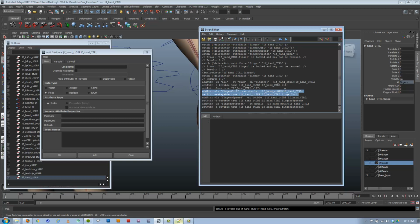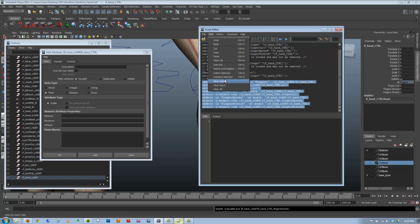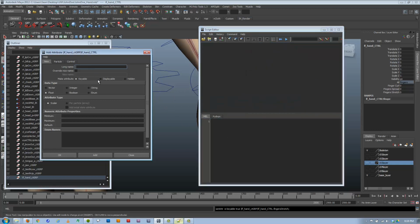So as we go through and do this, what I'll do is make the index one, and then I'll just copy all this, go into Notepad++, do a search and replace all the index for thumb, and in theory we should have unique attributes for each finger and not have to spend as much time typing all that stuff in. So let me go ahead and clear out my history panel and do this again.